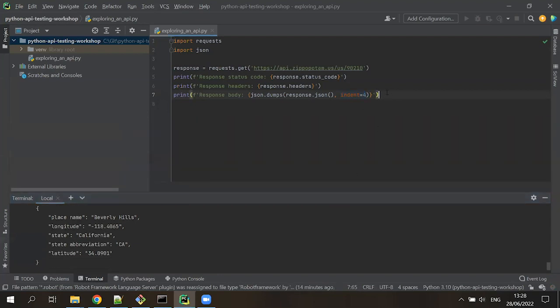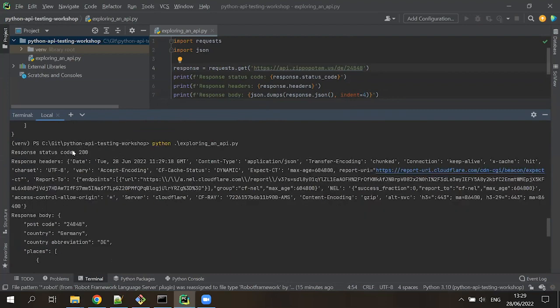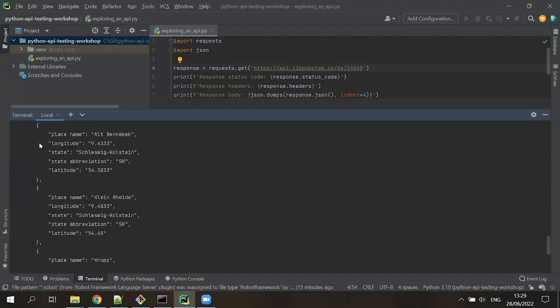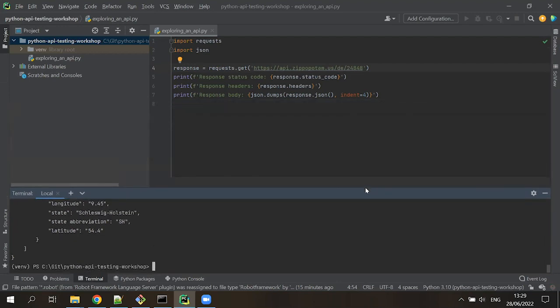And I can use this to maybe say, well, what if instead of this, I specify some other country code, zip code. And that gives me a status code of 200, very similar headers, but obviously different data, which I can then inspect as a human being to see, is this what I expected, or are there any problems here?